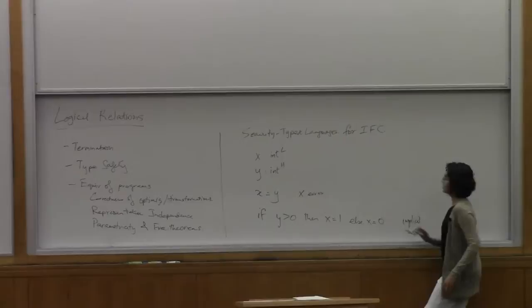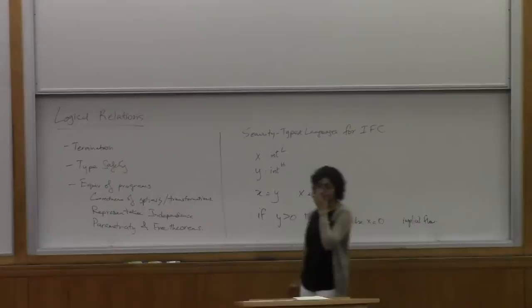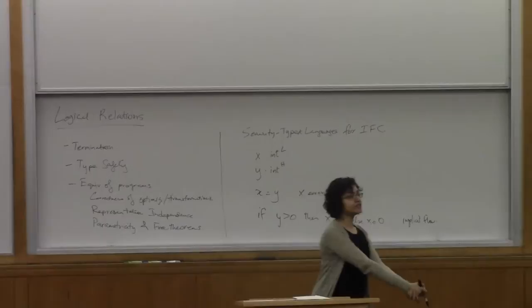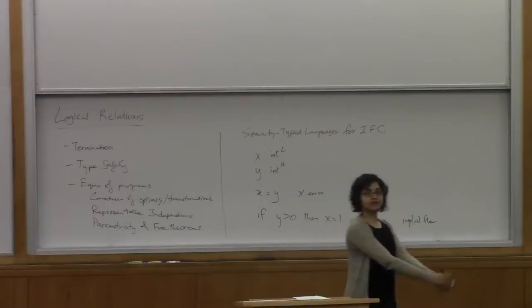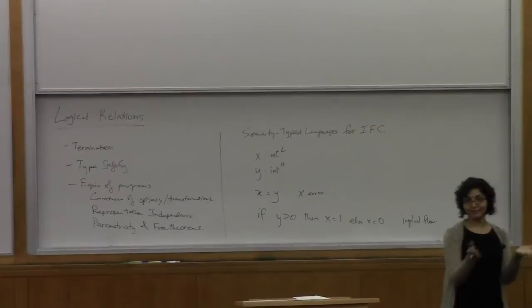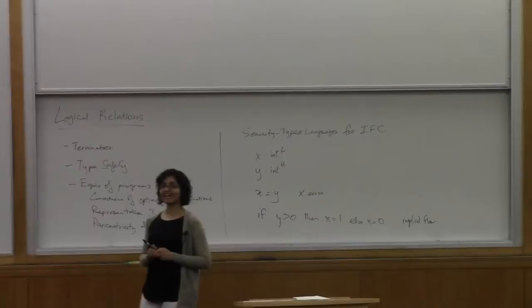Okay, so what is my point about languages for information flow security? If I design a security type language and I tell you that this language gives you confidentiality guarantees, in other words, any program that leaks information will not type check, then I have to prove that, don't I? I have to prove that the type system actually does that. So how would we state the theorem that this type system guarantees confidentiality?